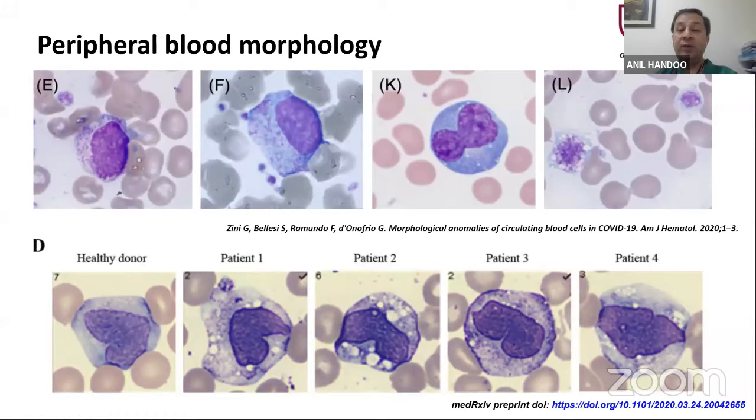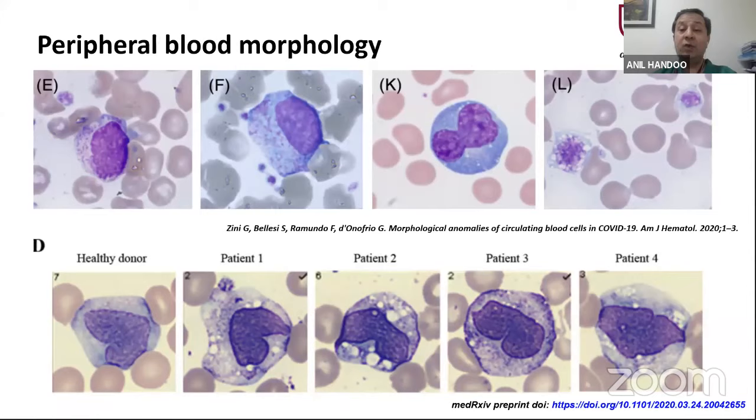If the cytoplasm had not been so much, I would have been worried: are they promonocytes, and is this something like an acute monocytic leukemia? But anyway, what is characteristically seen in a typical healthy donor is what you see in this first figure. And as you see in all these patients, these are at various stages, from mild disease to moderate disease and severe disease. These three pictures in the end are from the severe disease.